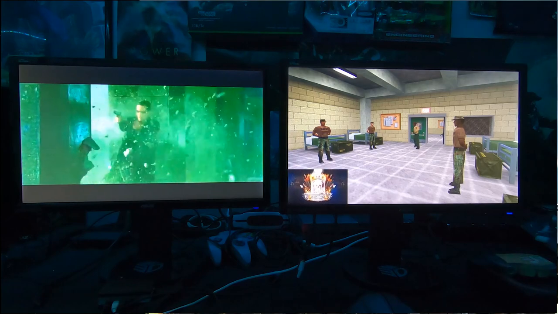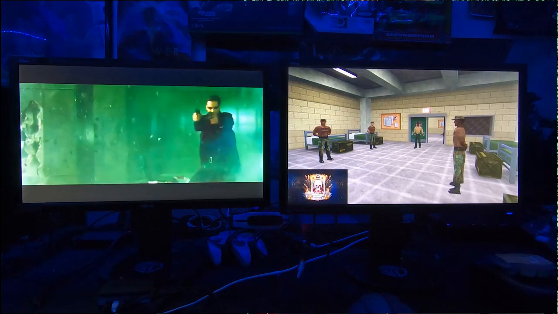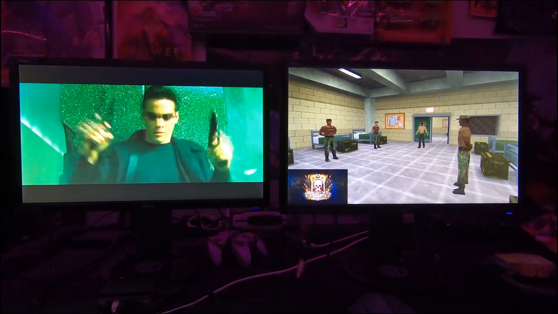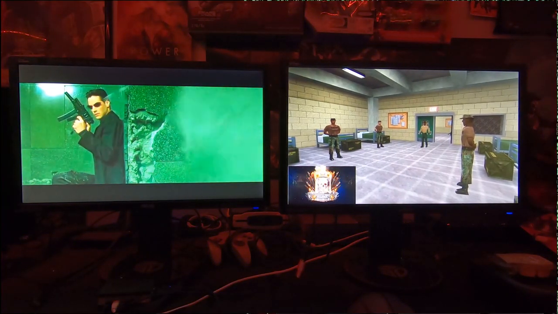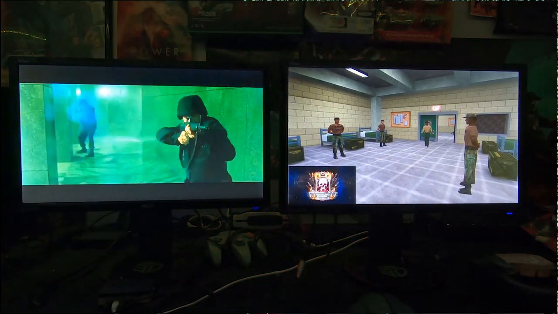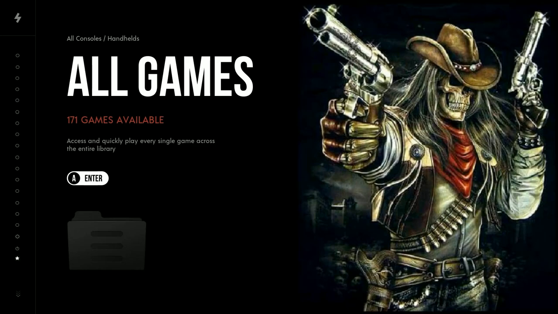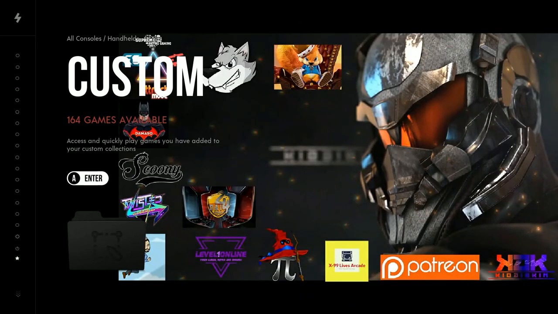So a few things that I've added is you will get custom load screens for each system. Each system does have a custom load screen on here. We'll take a look at some of the systems that are on here. So you have all games. It's actually about 160, about 165, 169 games on here.